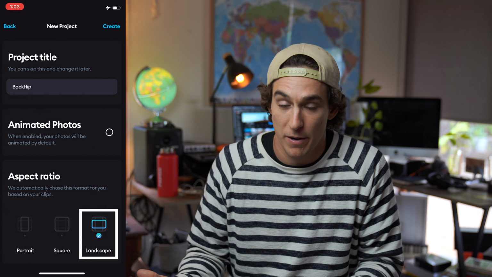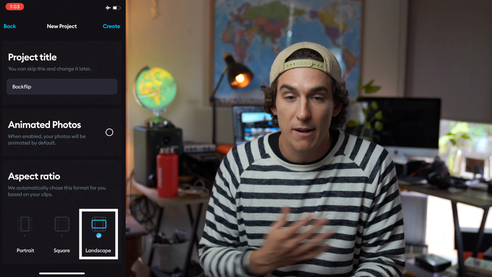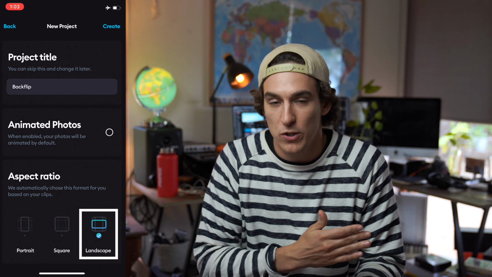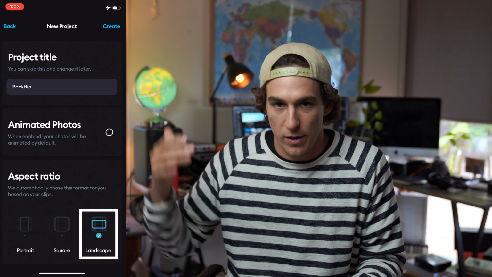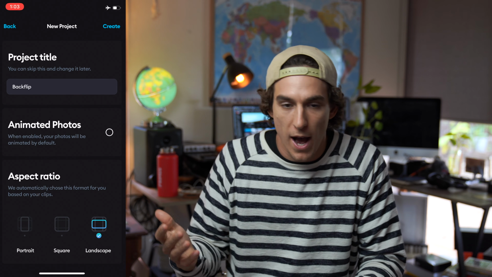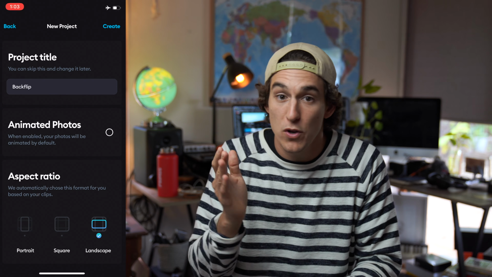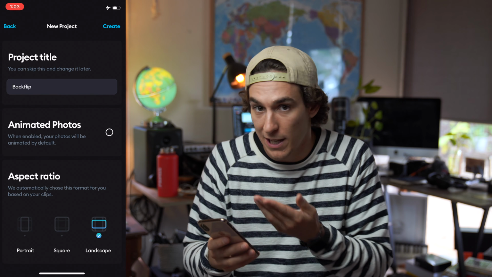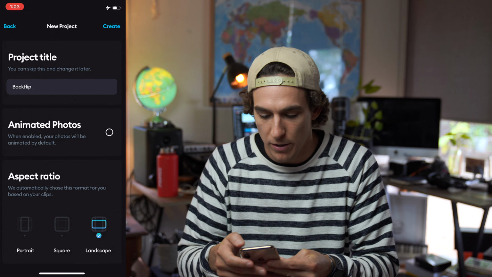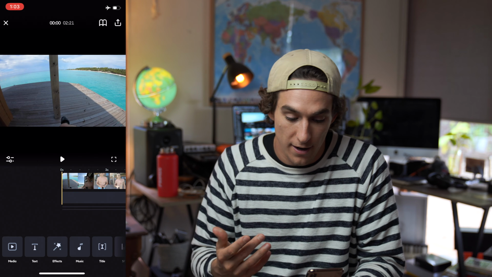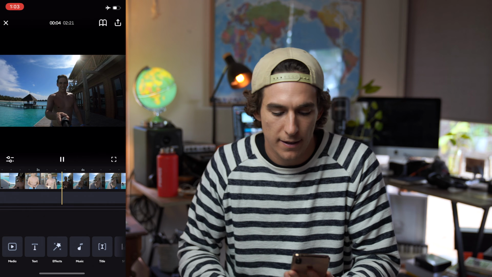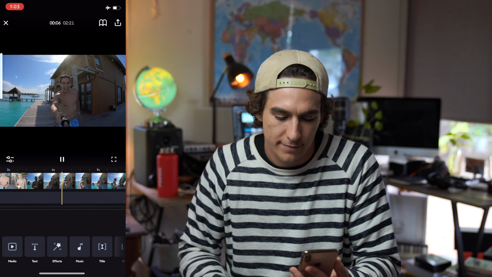We can choose our aspect ratio. I like to start my edits in a 16:9 aspect, then change them to portrait. If I wanted to post it on Facebook or YouTube, I think it's better to have the wide perspective and then cut for portrait. But if you know you're specifically cutting for your mobile, like your story or something, just jump straight into portrait. So I'm happy with the aspect ratio. I'm going to go create. This is going to show me my clip, and if I press play, I've got the audio.